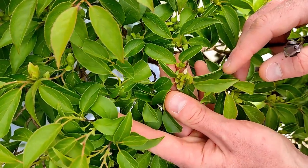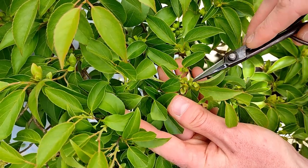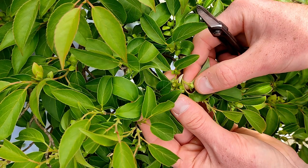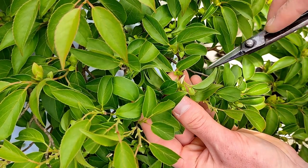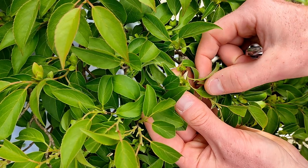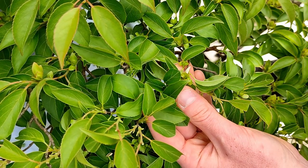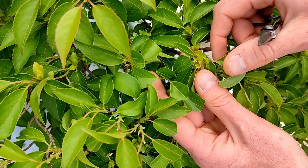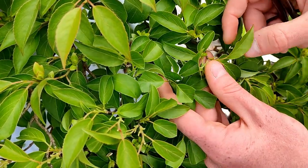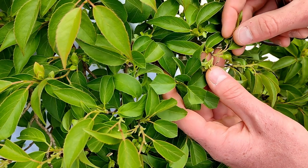There are many arrangements you'll encounter as you go through the tree. For example, this following branch doesn't have an extended shoot beyond what we want to cut to at this time. However, the flower buds are forming and those need to be removed. So I'll go in and cut all of these out now. Take your time and be as gentle as you can as you move the leaves out of the way, as you want to prevent any unwanted tearing or cuts to the leaves and branches.